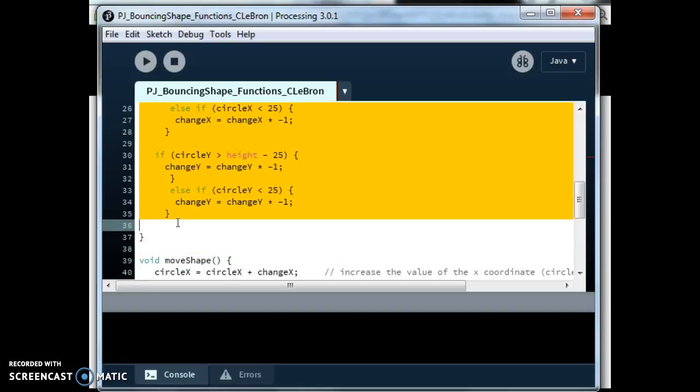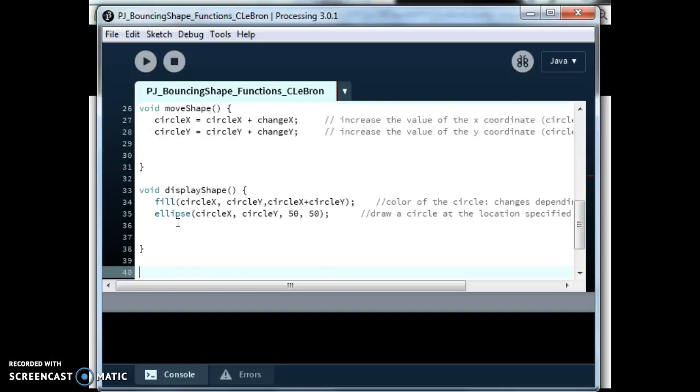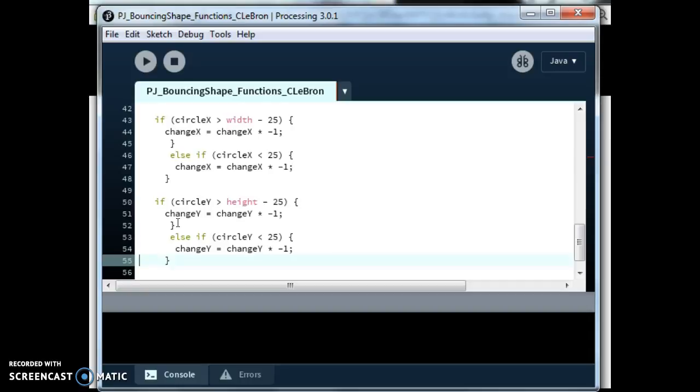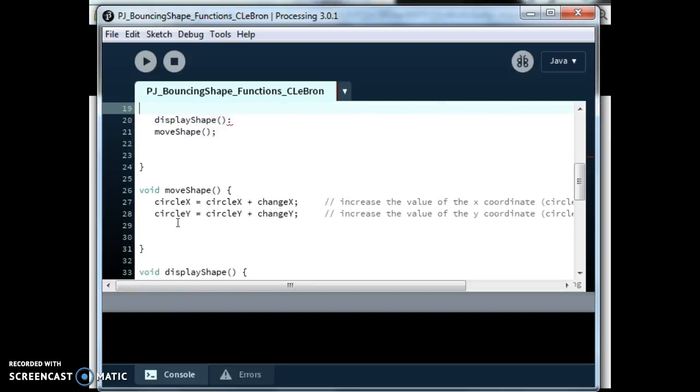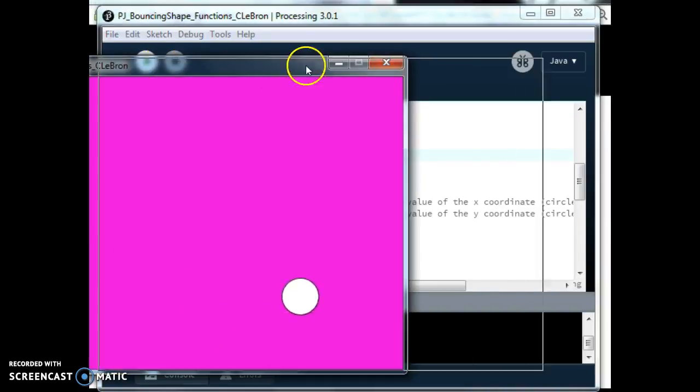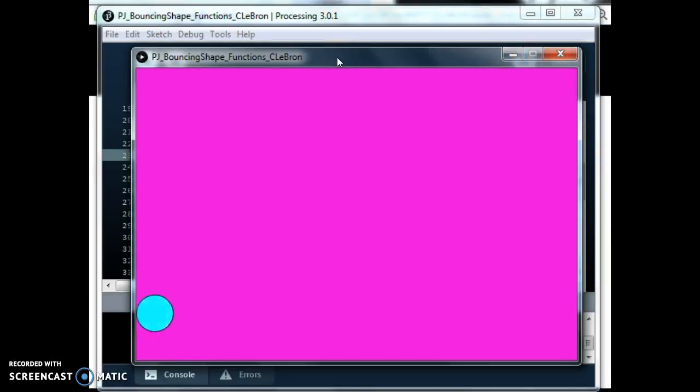Make sure you don't cut the last squiggly bracket for void setup, and we're going to put it all inside of here. And finally, we're going to come back and say bounceShape, and I've got to fix this little squiggly bracket, and if everything is correct, the program should run just as it did before. And there we go. No changes from what it did.